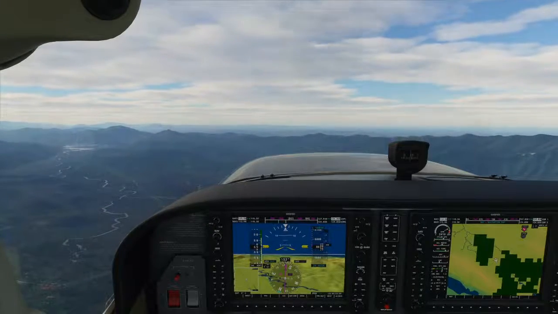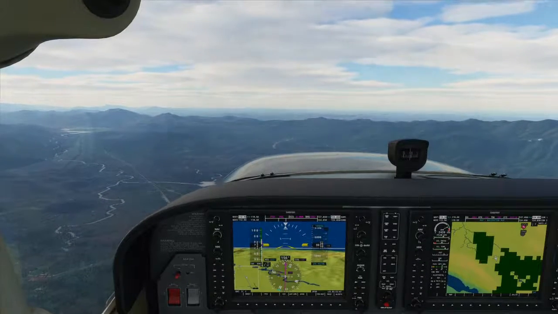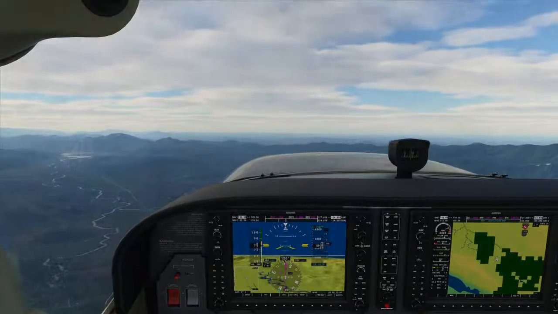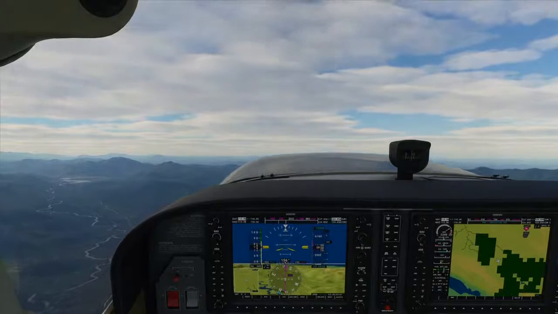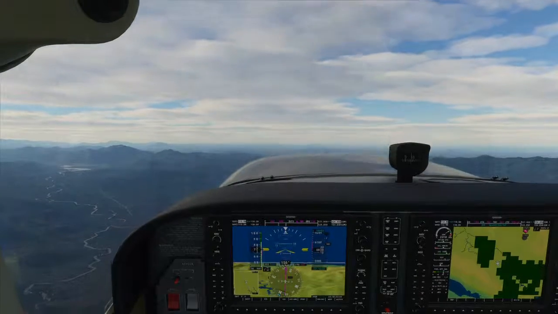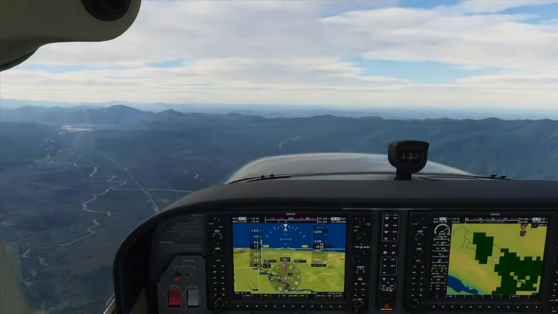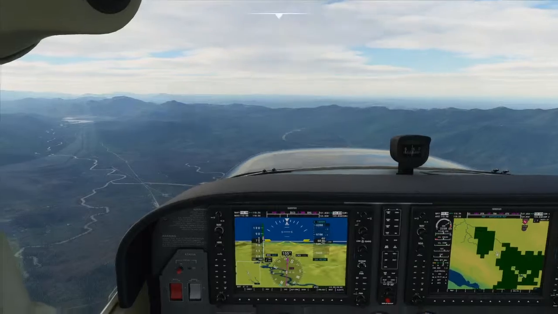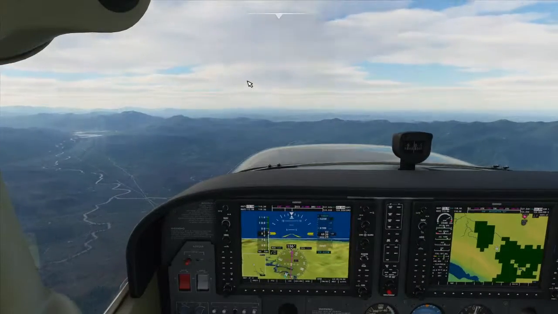I'm gonna start trimming it off. And there we go. Boom. Actually, I'm gonna drop my speed a little bit. I'm gonna trim it off. Just like that. And boom. There we go. So we gained altitude. We fixed our heading. And then we leveled up.